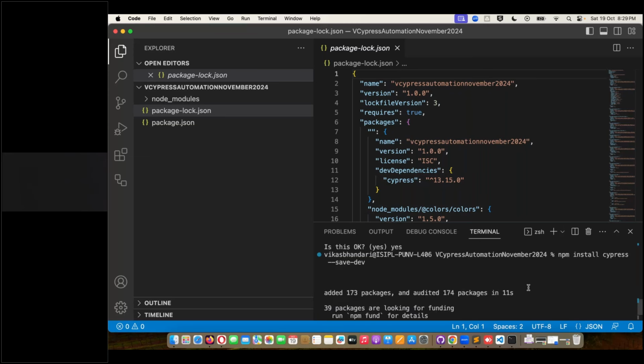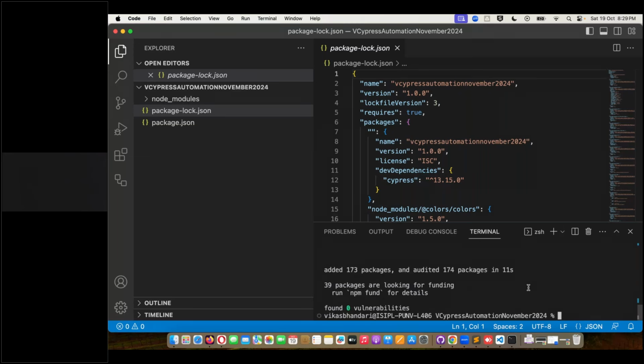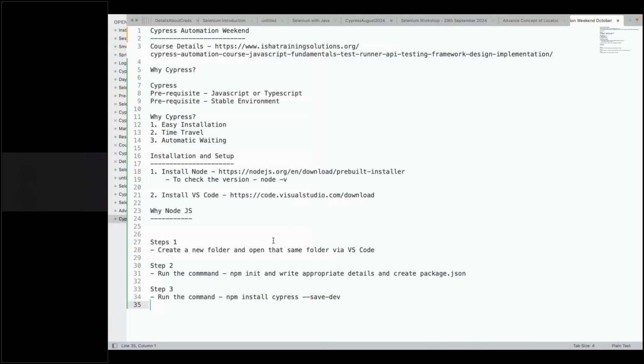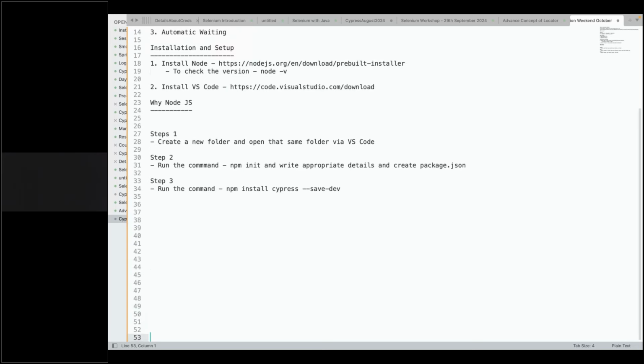Clear everyone? Anybody has any queries, doubt? So everybody understood the total 3 steps? Yes? Okay.